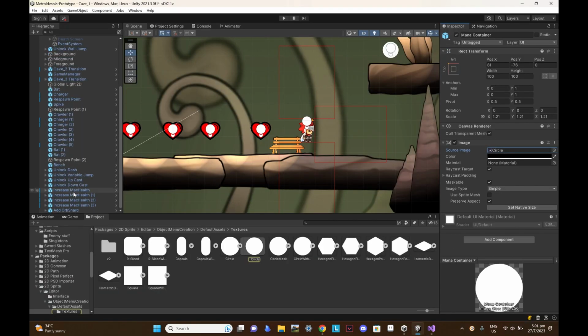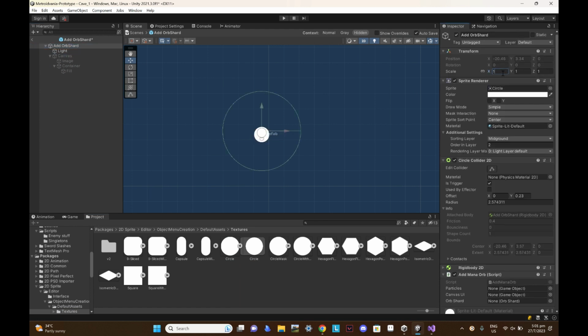Alright, now we'll assign everything in the editor and test it out.